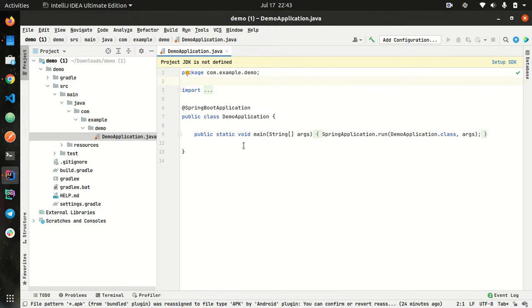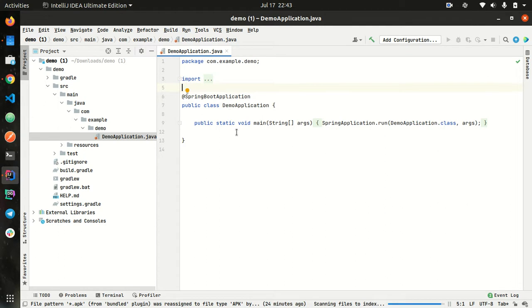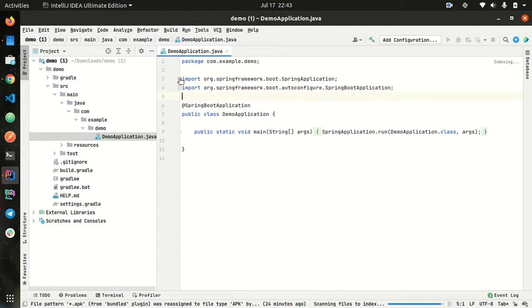If you are familiar with Java, of course you will know the main method is required to run the Java application. The project JDK is not configured, so we have to configure the SDK inside IntelliJ to get started. So I'm going to set up an SDK, and I'm going with Java 8 here. In this example, this is the main class that comes out of the box with Spring Boot.